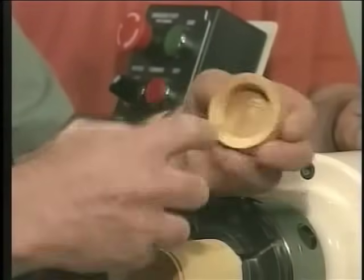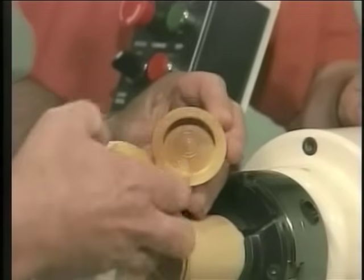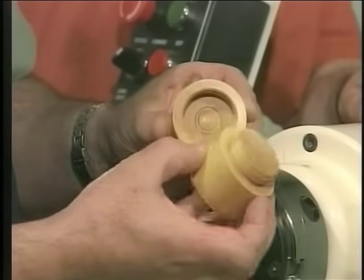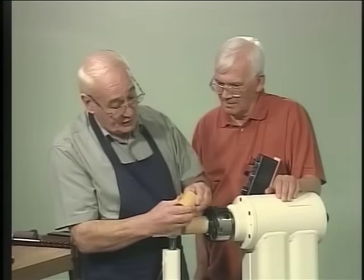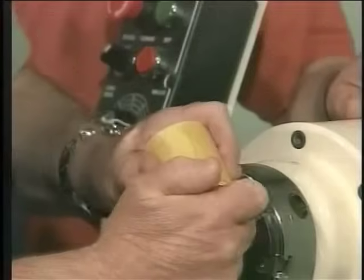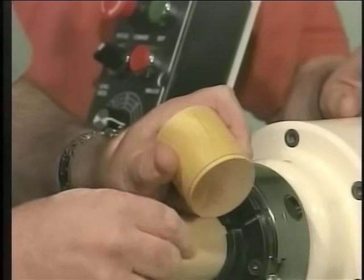What I'm going to do in this session is show you how to cut, first of all, the female thread in here, and then the external thread, and show you how we fit the two together. And you'll notice there's a line drawn down the side of the box, and I've used this to help me line up the grain.